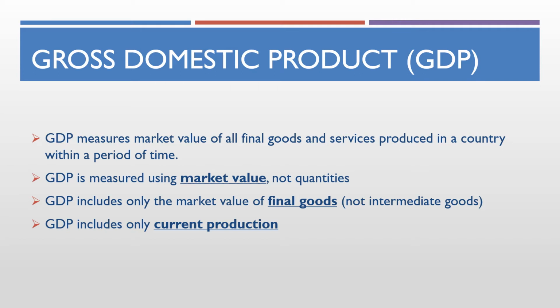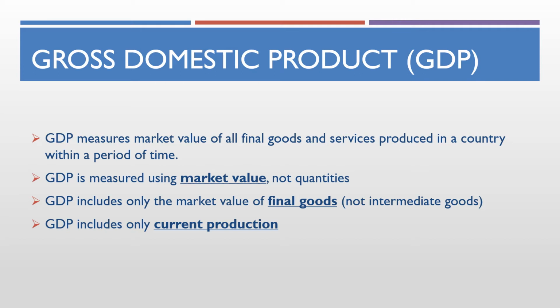And the reason is because it becomes an intermediate good immediately. When your mom is selling the chocolate cake, the value of the chocolate cake already includes the value of the chocolate. And therefore, we never count the intermediate goods value. We only count the final goods value.